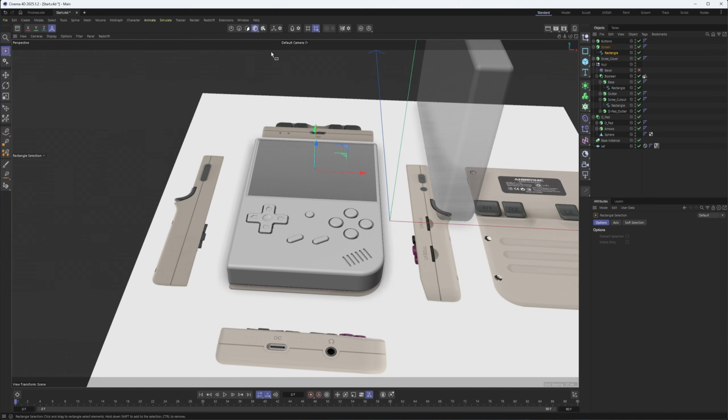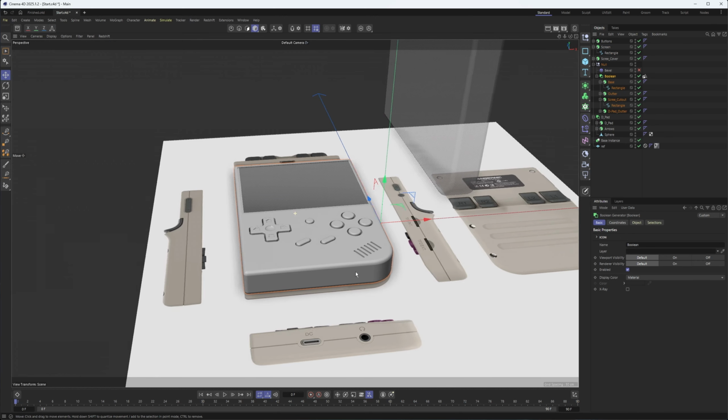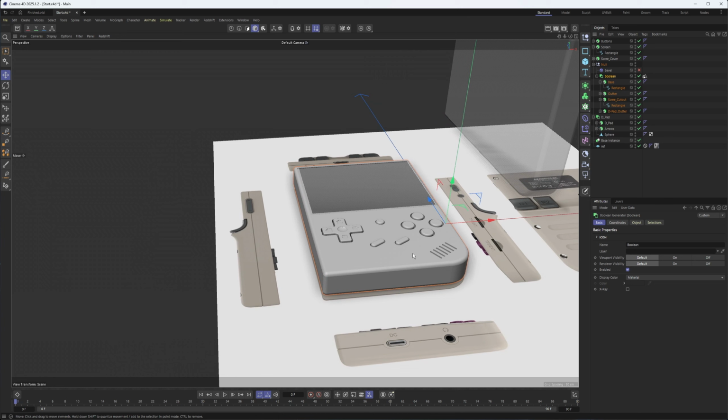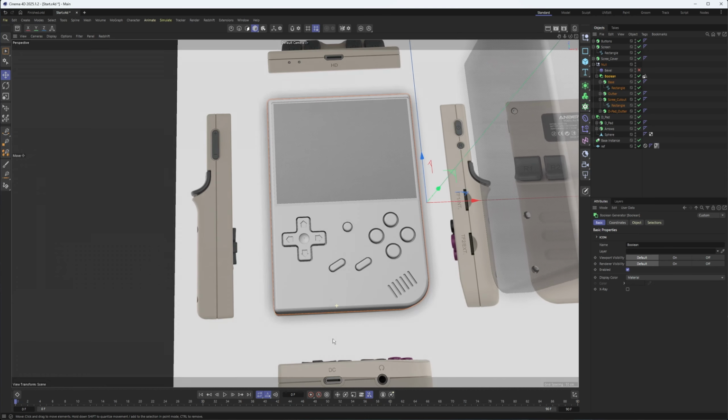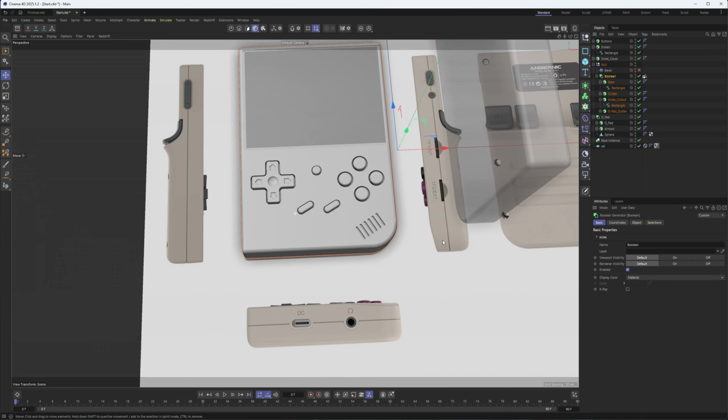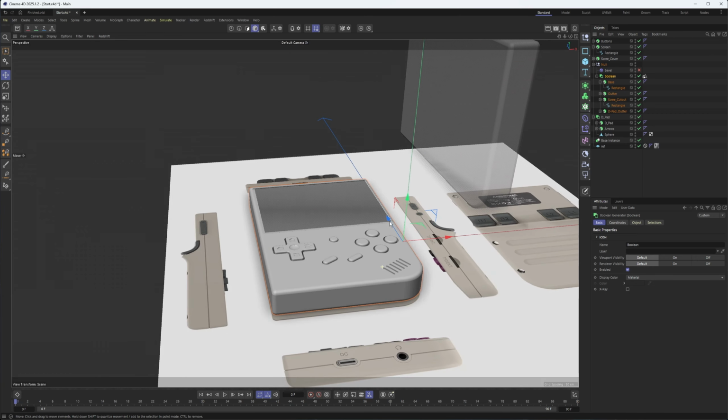Last part of this is kind of the little groove going all the way around here. It's just a nice little detail that lets us know this is made up of multiple pieces. And like I said towards the beginning, that can really help something seem a lot more believable, a lot more realistic. But the rest of these things like the volume switches, power button, it's all a lot of the same of what we've been doing.